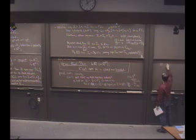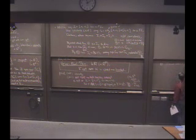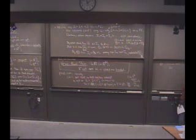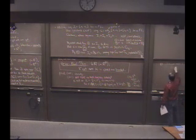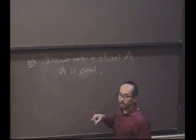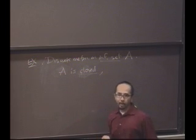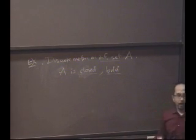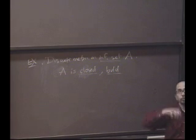So, example, let's take a discrete metric on an infinite set. The entire space, let's call this infinite set A. Well, then A is closed. Why is it closed? It contains all its limit points. Does it have any limit points? No, because everything can be separated by these isolated balls. So it's definitely closed. Is it bounded? All distances between points that are different are 1. Yes, everything's in a ball of radius 2 around any of the points. Good. But is it compact? No, because you can't remove any element of the cover if the cover is balls of size 1/2.